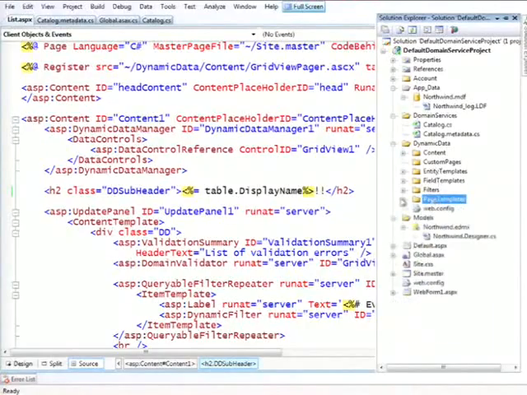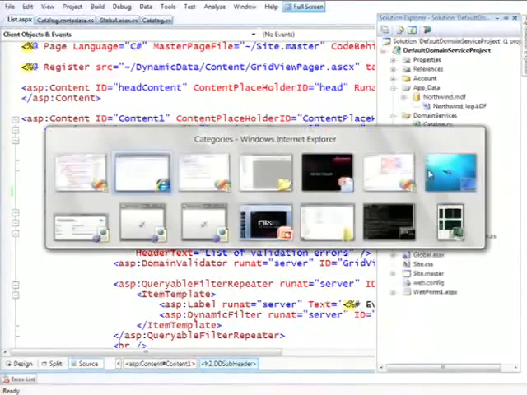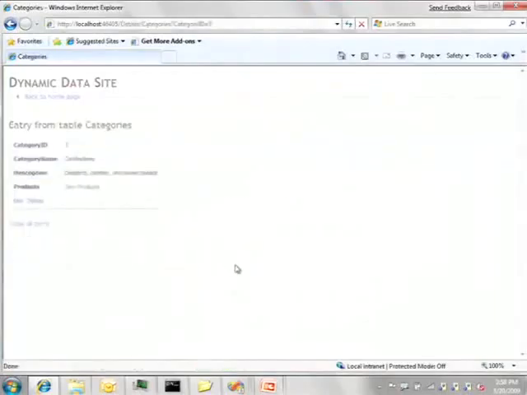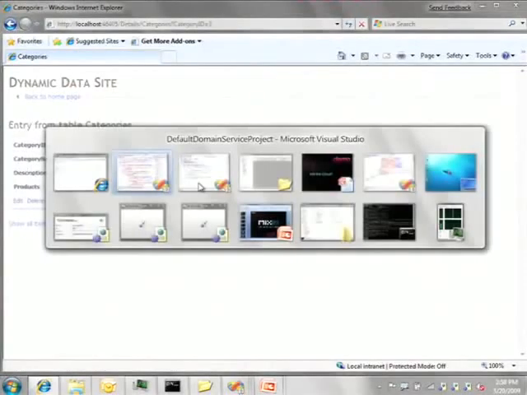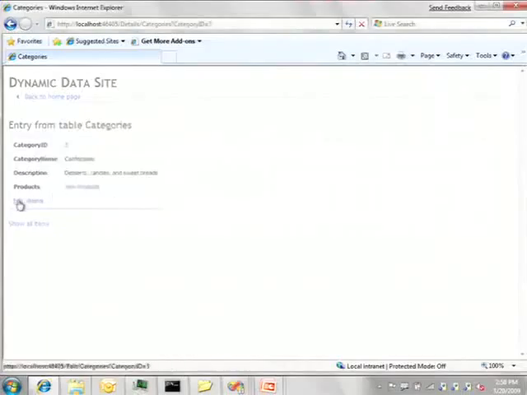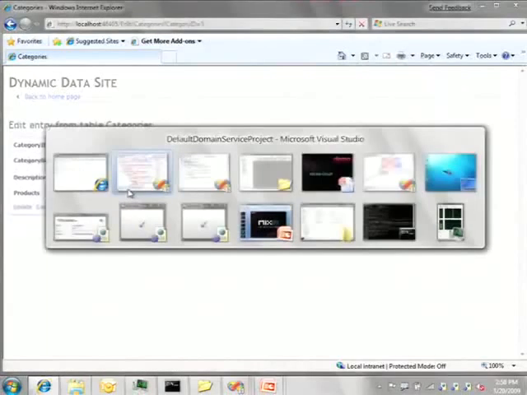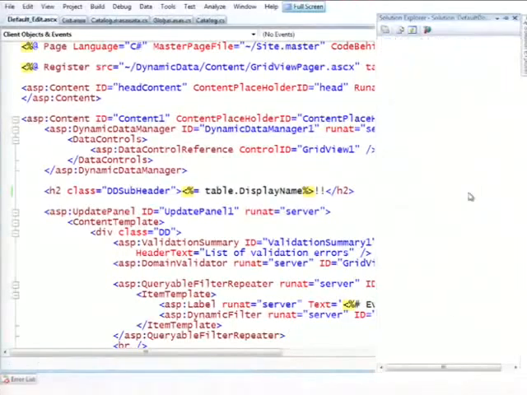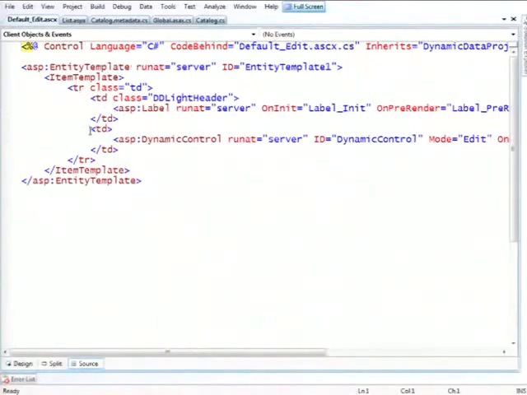Now, entity templates is actually a new concept which did not exist in SP1. The idea here is that if I go to the details view of something, the entity template is what renders just one entity. The best way to demonstrate this is to go to the edit mode. If I go to entity templates here and look at the edit entity template, this is something that repeats over the values.